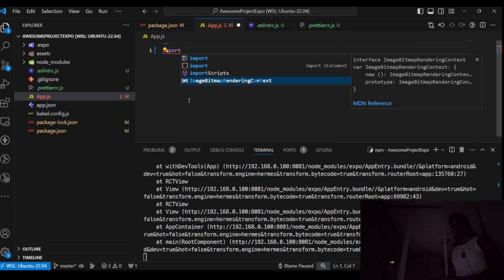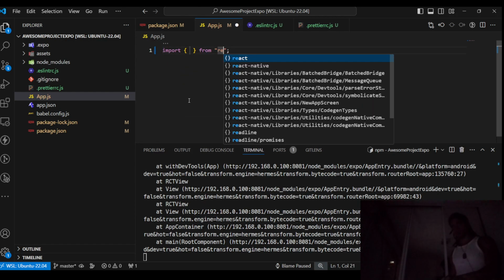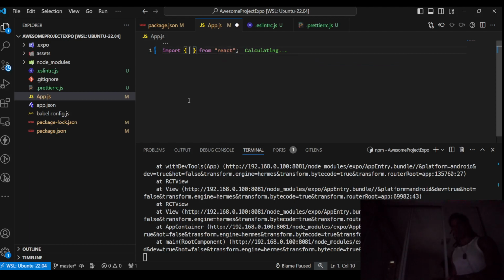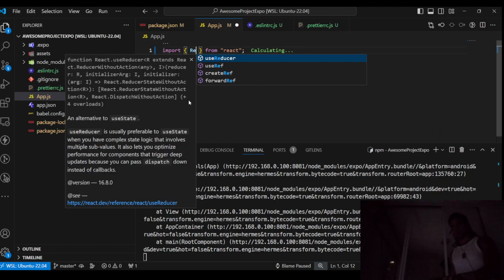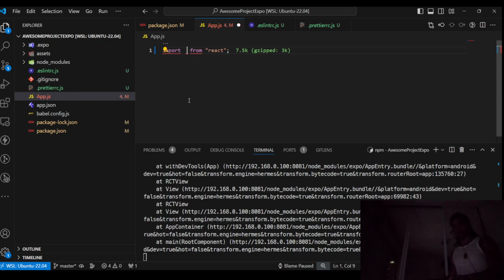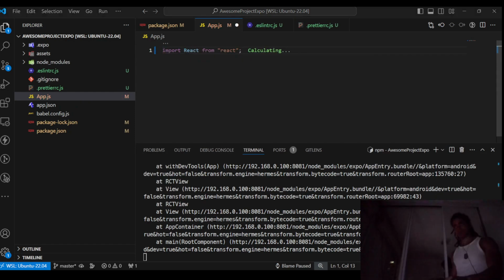First things first, you might sometimes have imported React on any component, saying give me the whole React library. In new versions, you don't need to actually do that because it comes by default.